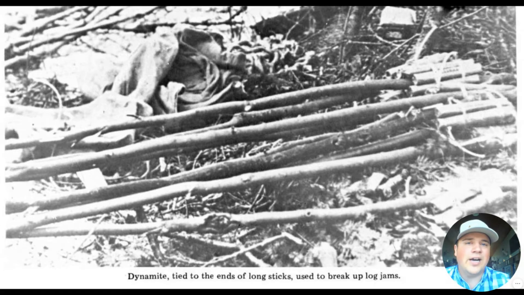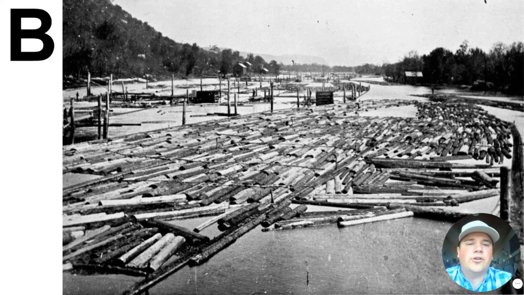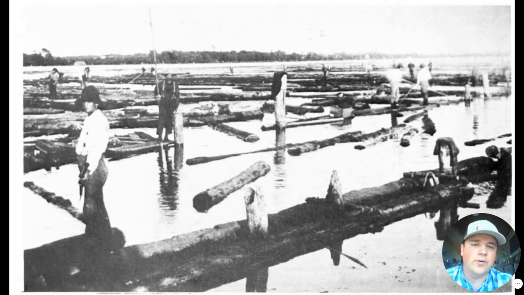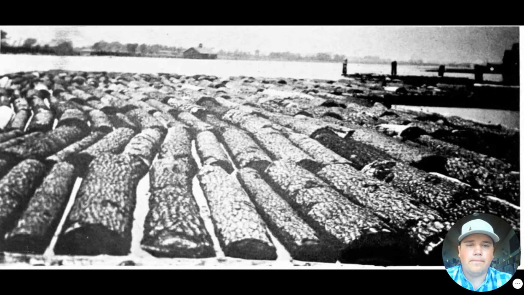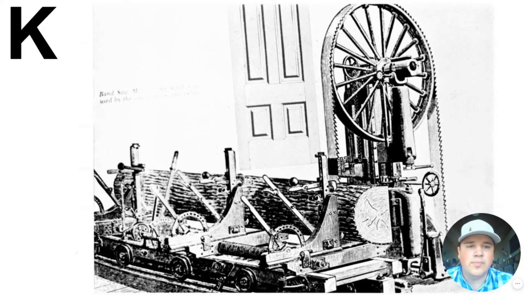The other way they could get rid of log jams was using dynamite. But if you blow up the logs, you can't sell them to the mill, so they didn't want to use dynamite unless they really had to. Once the logs made their way down the river, they would start to organize them by lumbering company. Each lumbering company had a stamp they put on the logs to make sure they got paid for the logs they sent down the river. There were people further down the river that helped organize these logs as well. Eventually they would make it down to the mill. Step number nine is letter F — this is a mill, where the logs would eventually get processed.